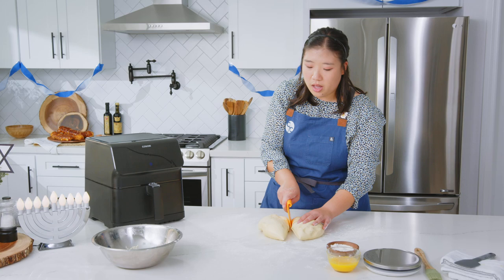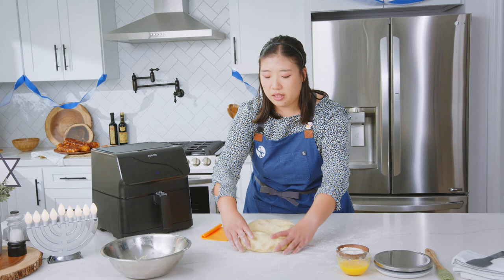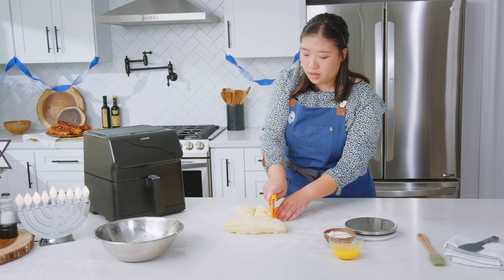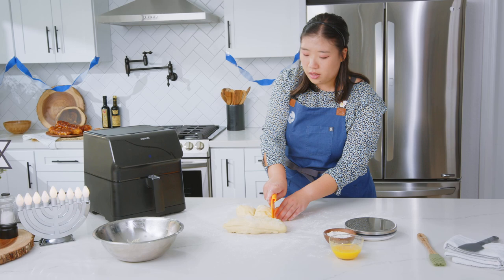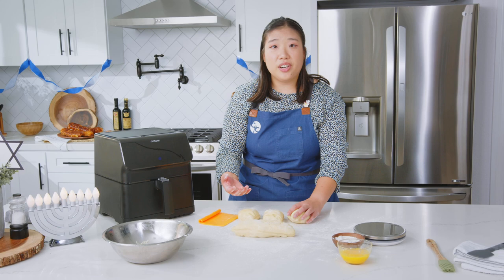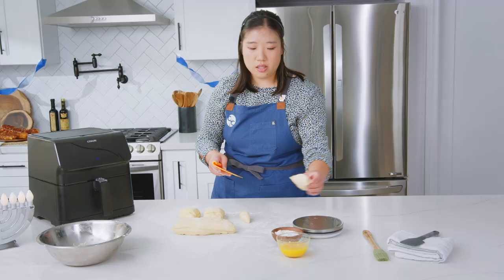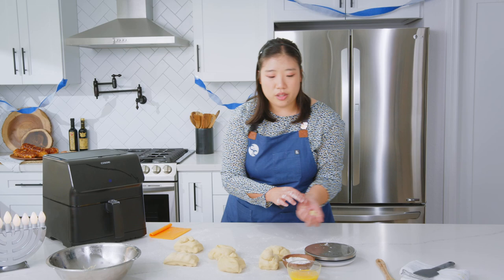I think it's easier to work with if you have the bread cut in half first. Now what you want to do is create six oblongs that are about 130 grams each. Make sure the scale is set to grams. Challah is an enriched dough because there's about 90 grams of egg yolk in it — it's going to become really shiny, really soft, really springy. We want about 130 grams per little loaf. It's okay to cut off excess and weigh it out because when we shape it, we're going to play with the dough a little bit.